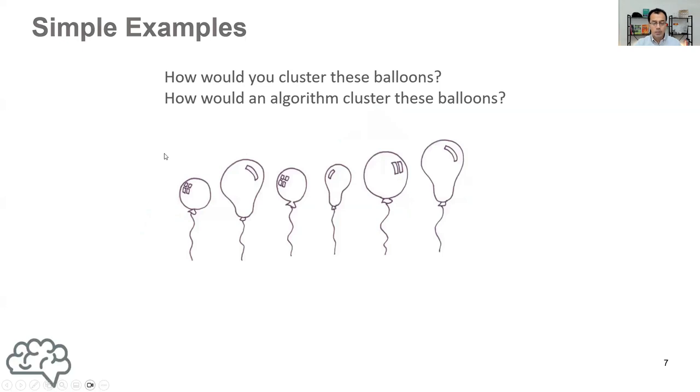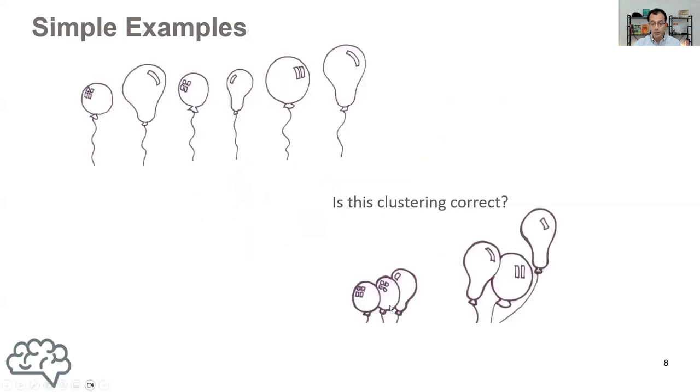Well, another simple example, and then I've got a question to ask you. We have a set of 6 balloons here, and the question is, how would you cluster or organize these balloons? We can think of at least 2 different ways of organizing these balloons, right? For example, here I have 2 round balloons with this balloon with a different shape, and here we have 2 balloons with a different shape and 1 round balloon. And the main difference between these 2 groups is that this is the group of small balloons, whilst this is the group of big balloons.